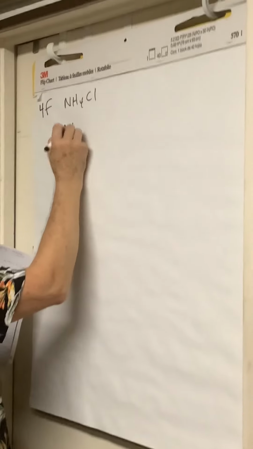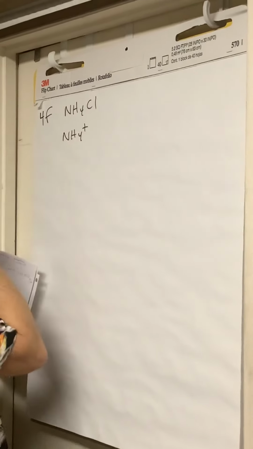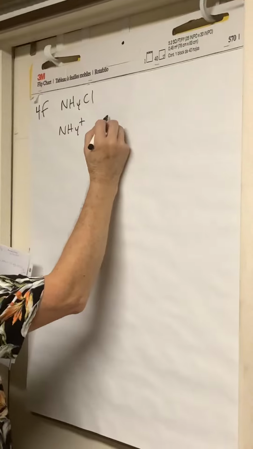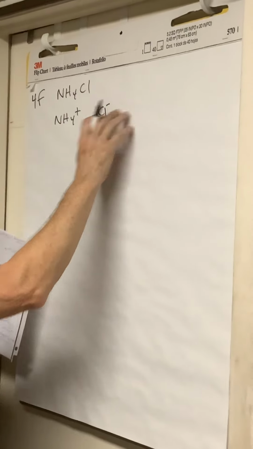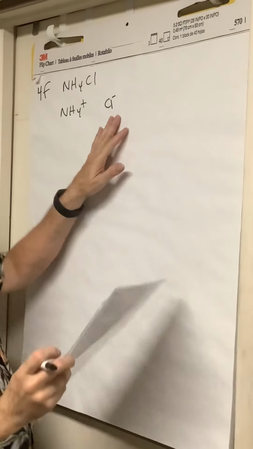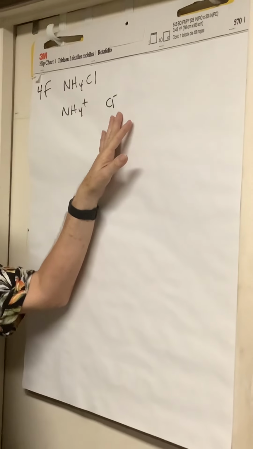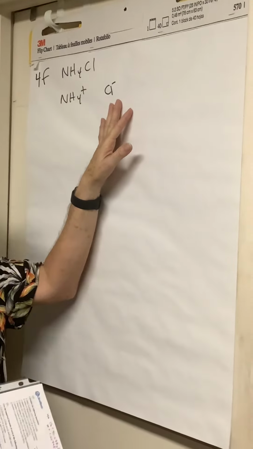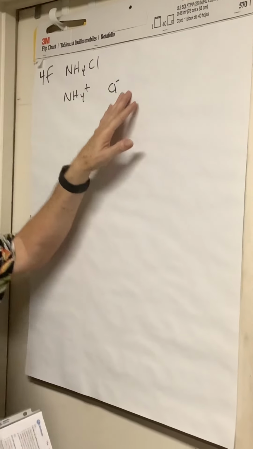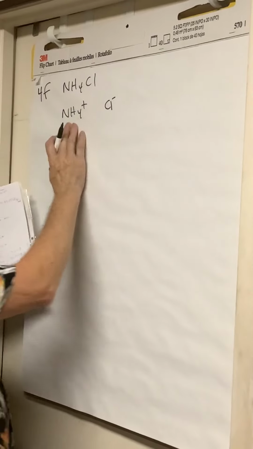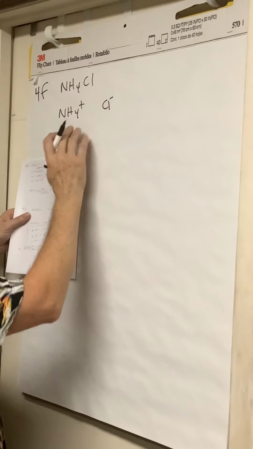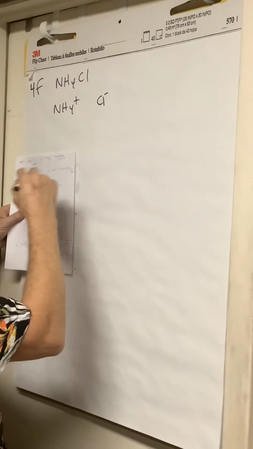Ammonium is NH4+, it's a polyatomic ion, and chloride ions, of course, are group 7 chlorine with a -1 charge. Chlorine has 7 electrons in its outer shell, wants to have 8. It picks up 1 extra electron with a negative charge, so it has a 1- charge. Ammonium ions are here. So this is this compound, ammonium chloride.